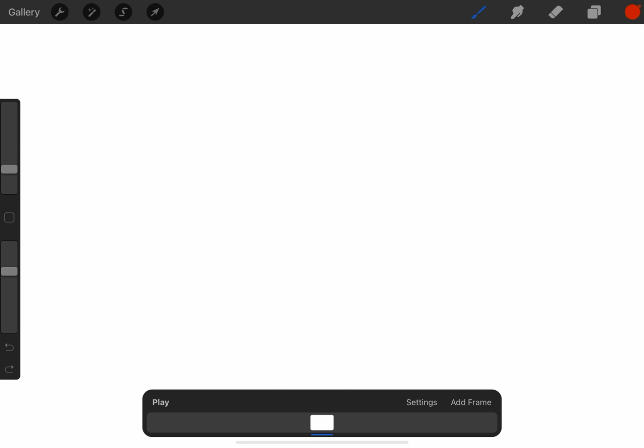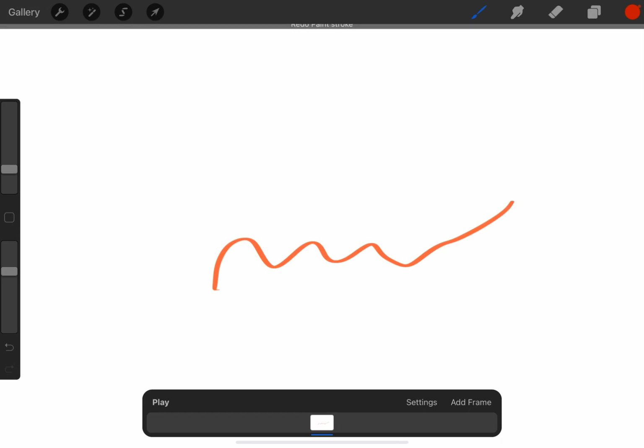And one of the features, which I can't really show you on the screen, is how they have gestures and touch tools. So, for example, I always use 2 fingers to undo, 3 fingers to redo. So you can program different gestures and different touches to do different things. I use it all the time. Once I started using the touch for undo, I stopped using the arrow tools to undo and redo.